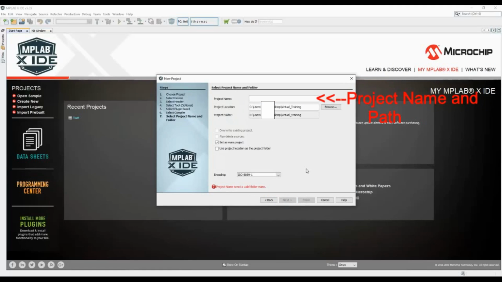Here we will give the project name. Let's name it test project ATtiny817. Here we can select the project location.